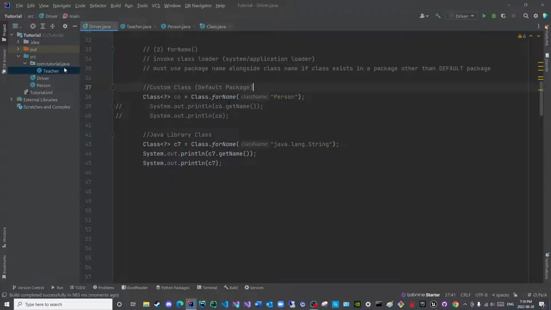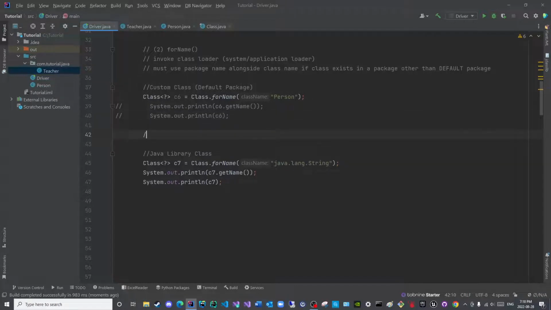Let us test this with Teacher, just to cement the information, or the concept, I should say. Caps lock, different package. So Teacher is in this package here. So let us see if we will have the error as we did with String.